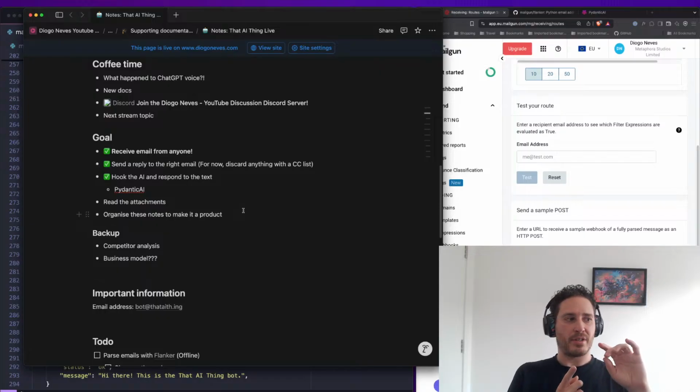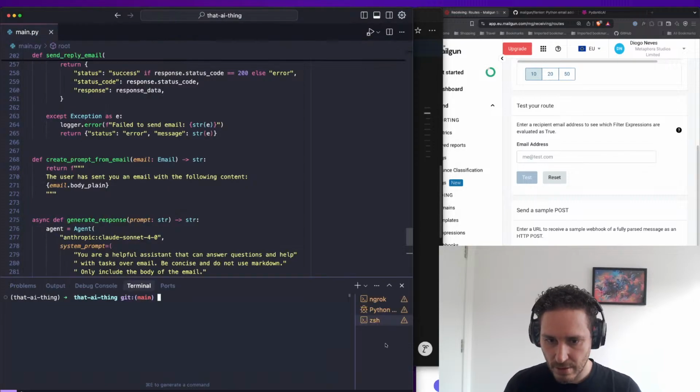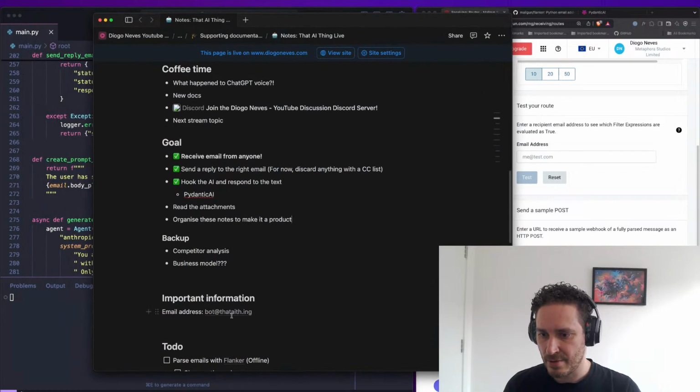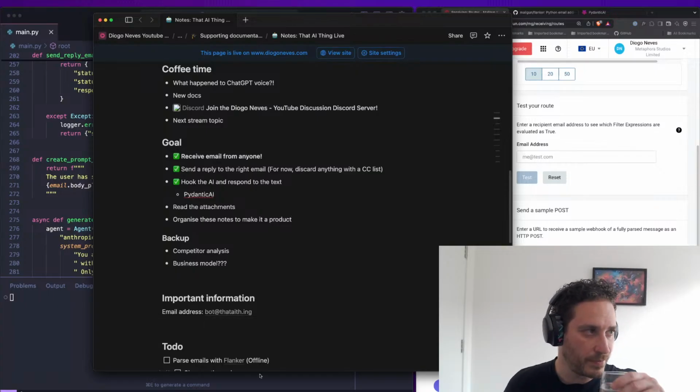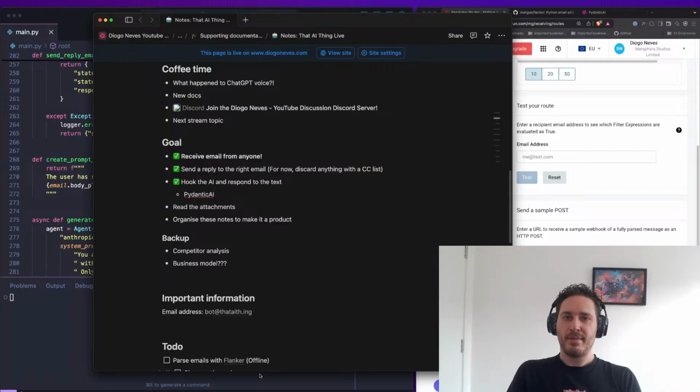Okay, so what have we got? You can send emails. Let's see if anyone's saying anything. No. So keep in mind you can send to this address and it will work. So what have we got? We can send emails. We can process those emails, or part of it, at least the body, with AI, and we can send responses. And it seems to work. What's not working is it's not sending as a reply, and we're not looking at attachments.